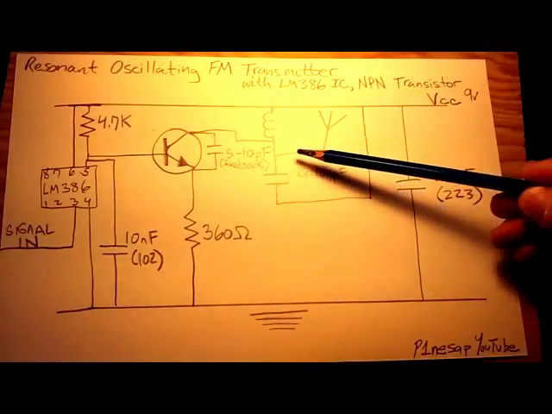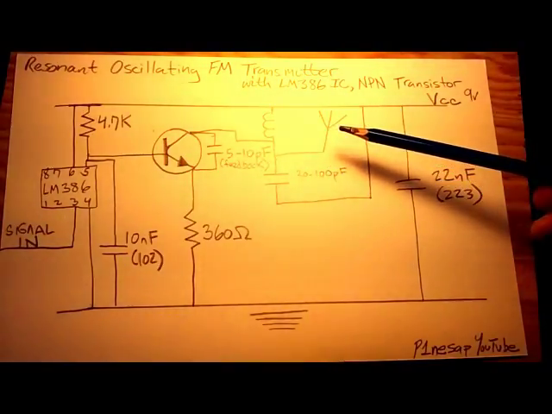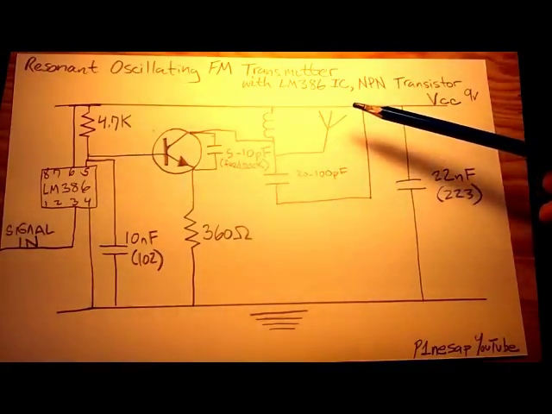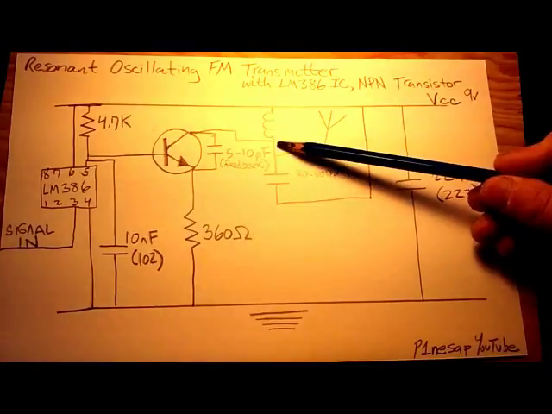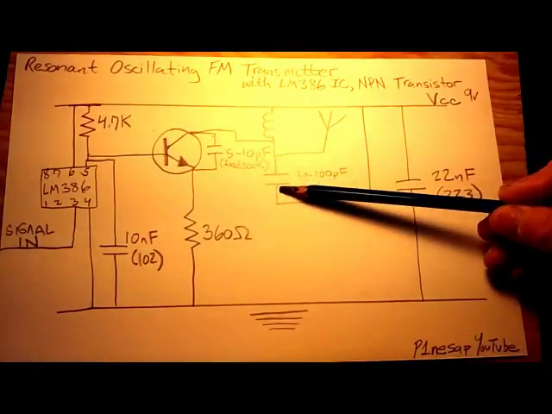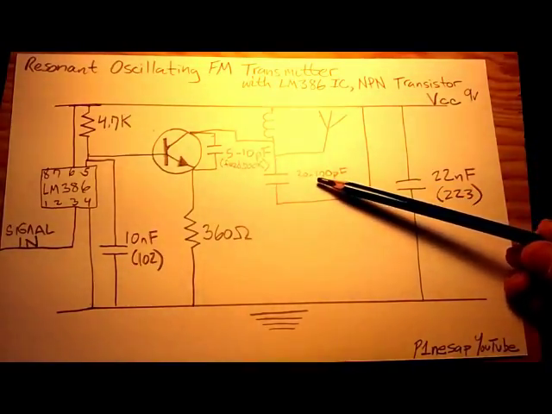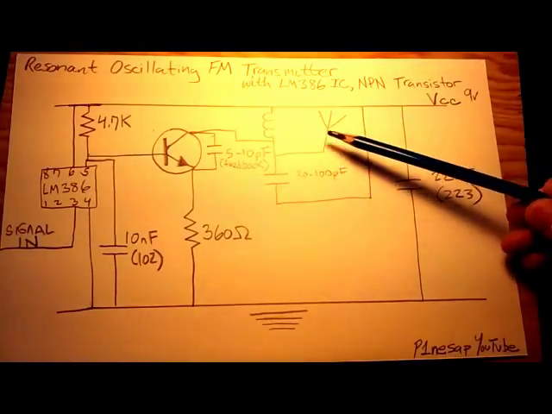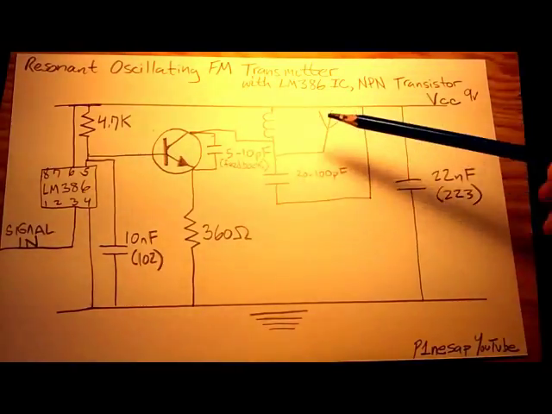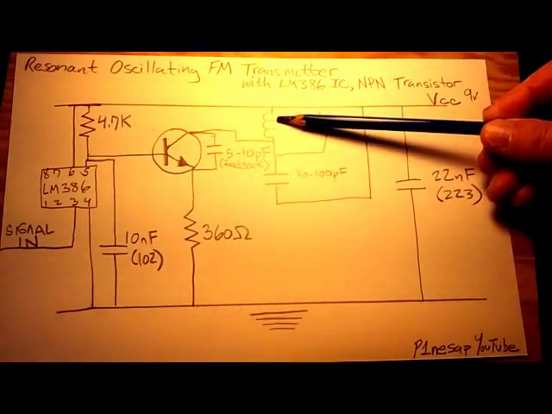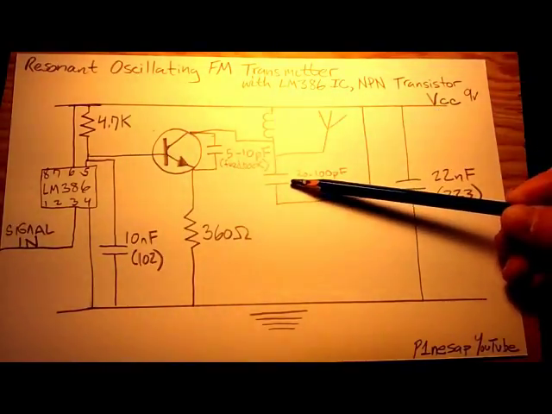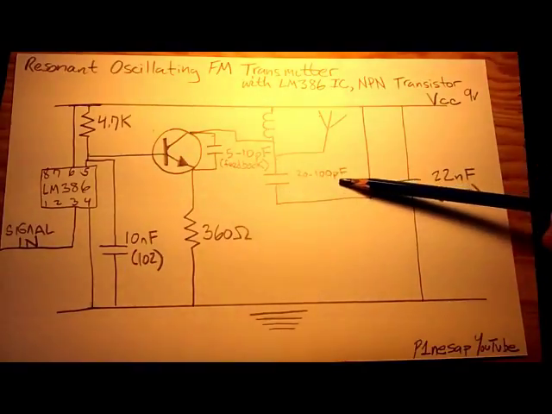Here's our antenna. I'm using about a 15 centimeter, yeah, 15 centimeter copper wire. That's also going into the collector. Now on the other side of the antenna, we've got a 20 to 100 picofarad capacitor. This is what's called the tank circuit right in here. This kind of symbiotic relationship of the resonating inductor, the antenna, and the tank capacitor over here.